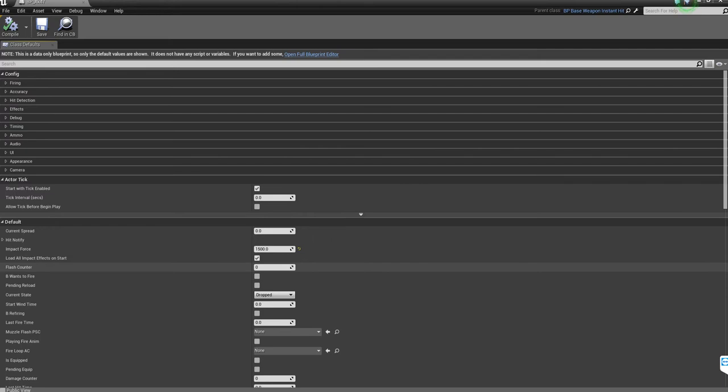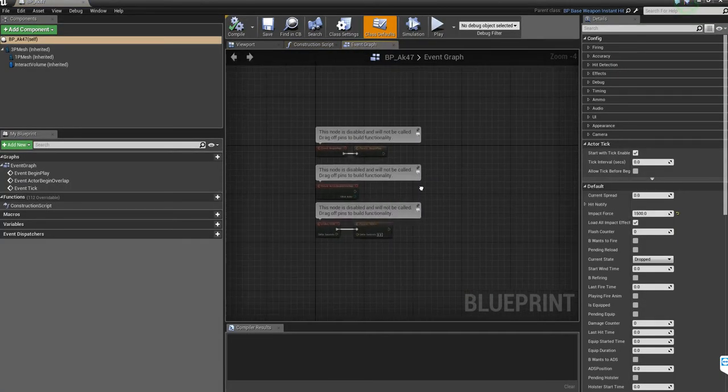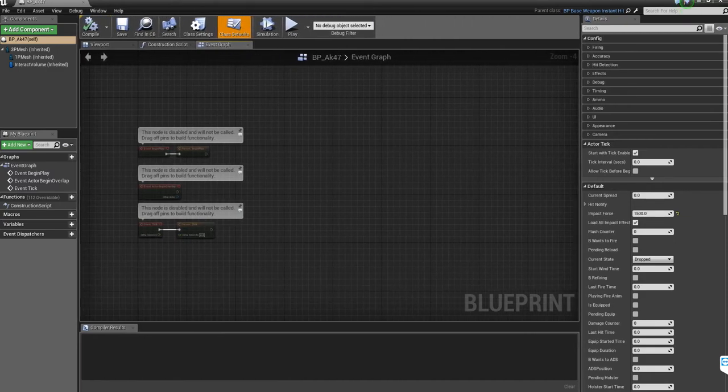So I tend to open the full blueprint editor. The difference is that you can add new stuff in if you want, but for now we don't need any of that anyhow. It's more these values that we really want. Just open it to be on the safe side, because since I started opening all of my child blueprints like this, I haven't had any issues. So okay.